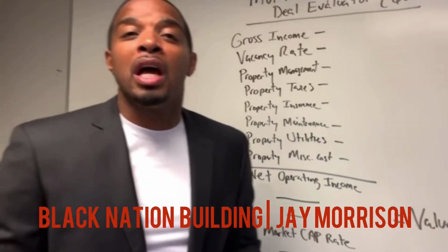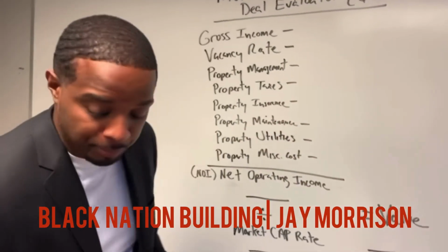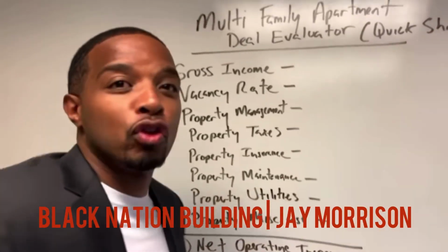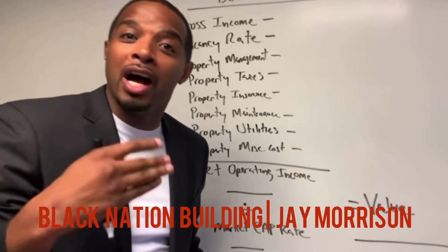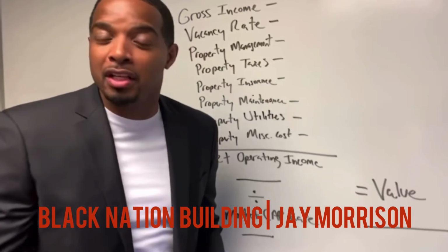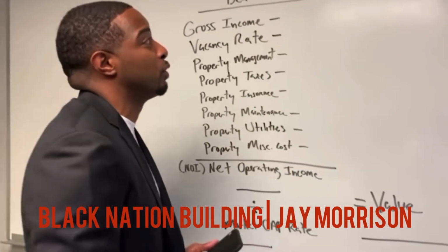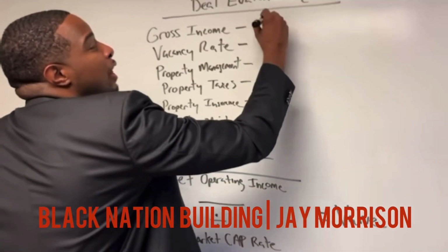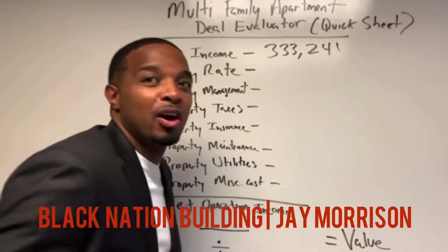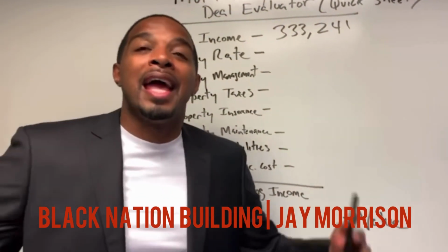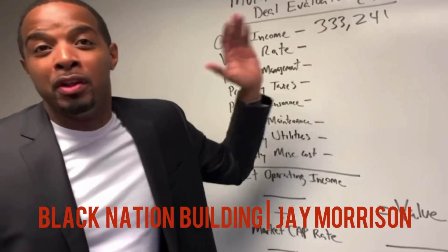This is how you find out when anyone sends you a multifamily apartment deal. First and foremost, we can use broad numbers here. You're always going to get a gross income. That income is usually from rental income. It can also be from parking income, garage income, washing machine or dryer income, pet fee income. All the total income from the building is going to give you a number. We're going to call that number today $333,241 of gross rental income annually from this building. I don't care how many units this is. I'm worried about the income and the math on the building.